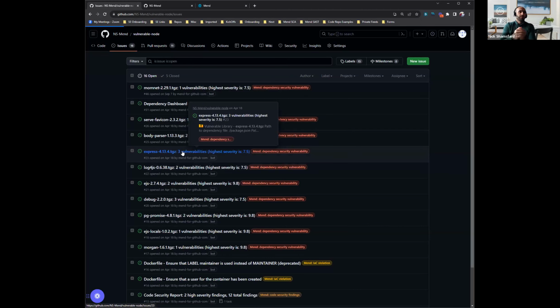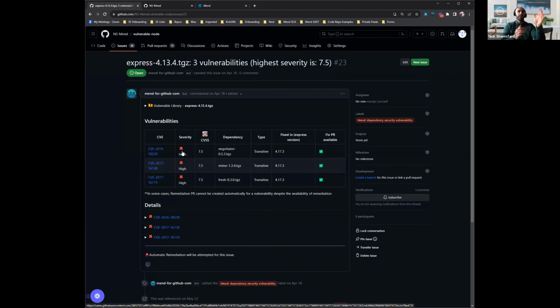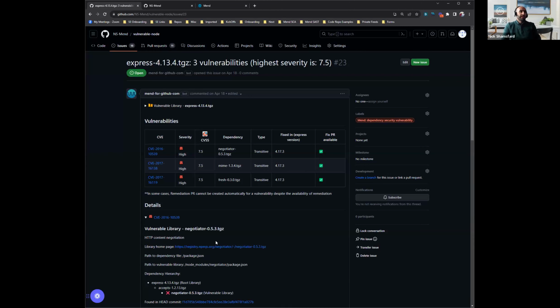Was it Express we were using? I can't remember that particular demonstration. So here you're seeing the library that you have and the CVEs that you have. What Mend is saying is, for all of these transitive vulnerabilities, if you, as the owner of this project, were to upgrade Express from 4.13.4 to 4.17.3, you fix all of these. So we create a feature branch called WhiteSource Remediate, and we update the package.json, because that's where they're all found, and we upgrade that version to 4.17.3.